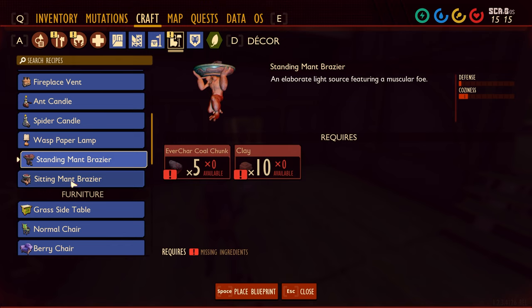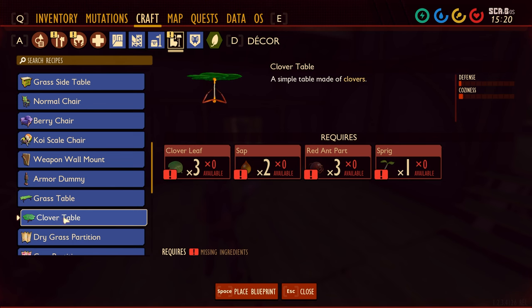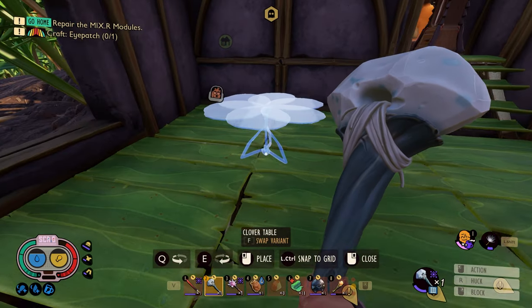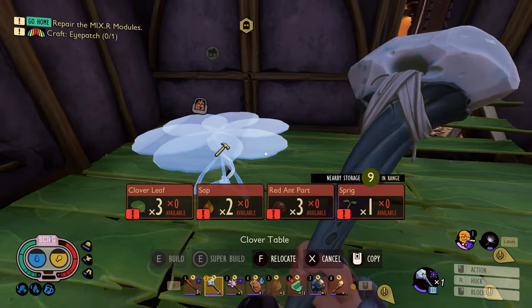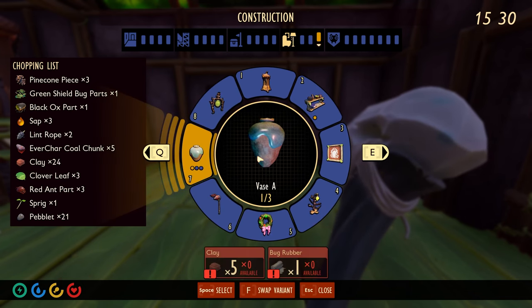Okay, good. Both of those coziness is actually the same. And I think still, like, being outside the house, I think it will help. But anyway, table. Grass table versus clover table looks about the same. So I think just to maybe not take up quite so much space, we could put a clover table in here. Well, tentatively, we'll plan on that.